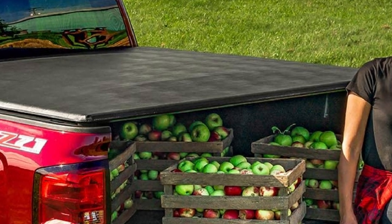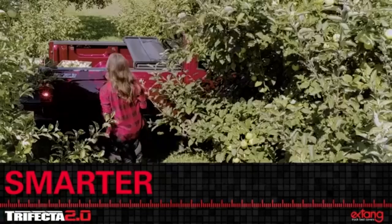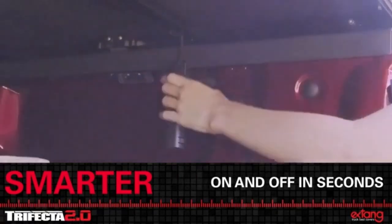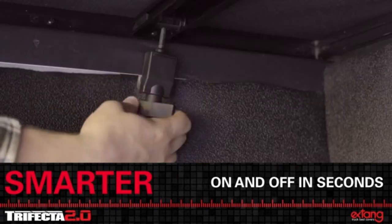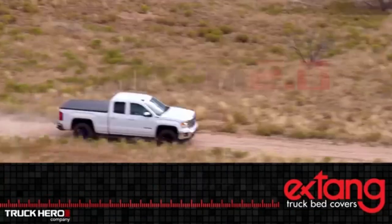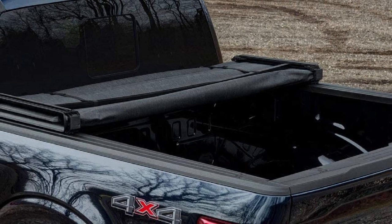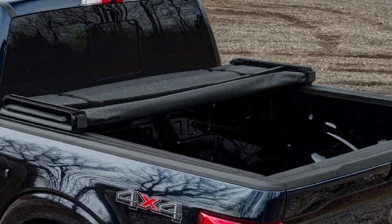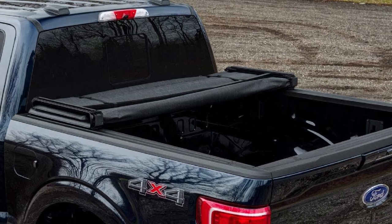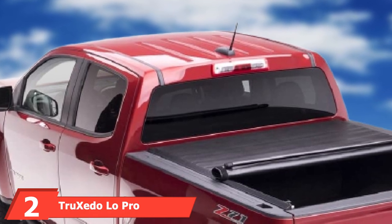The cover has a solid leather grain fabric that is tough and durable. Not only does the leather grain material make the cover weatherproof, but it also protects your truck from the elements — deflecting rainwater, for instance. The cover comes already assembled, meaning less work during installation. You simply square it onto the truck's bed and tighten the clamps, giving you a smooth, stylish, low profile appearance.